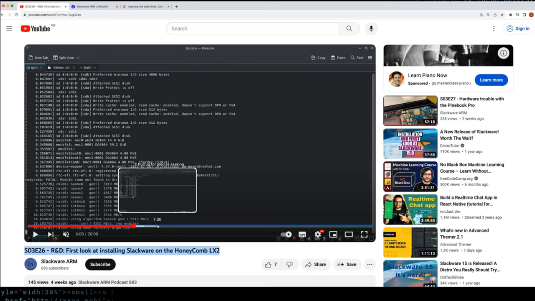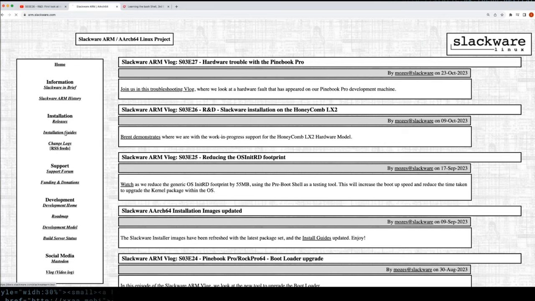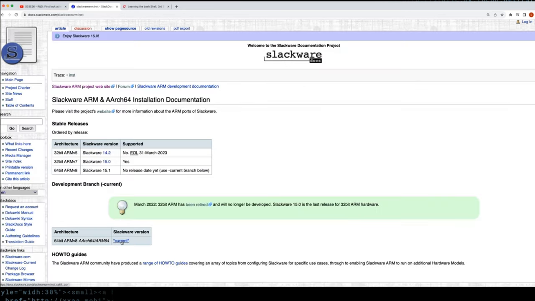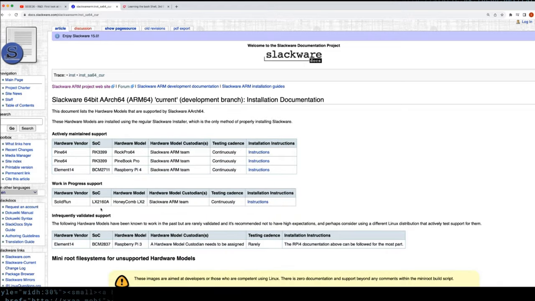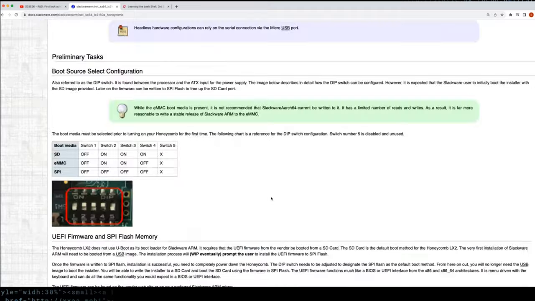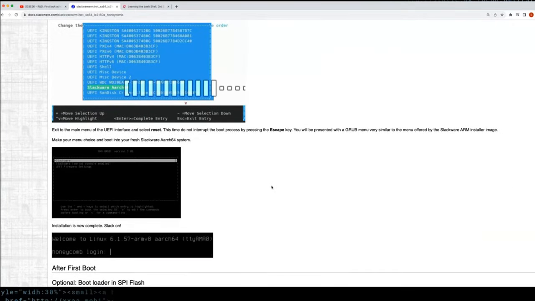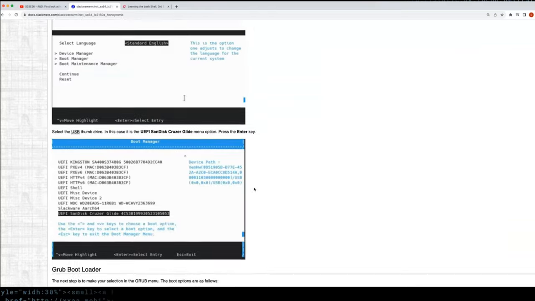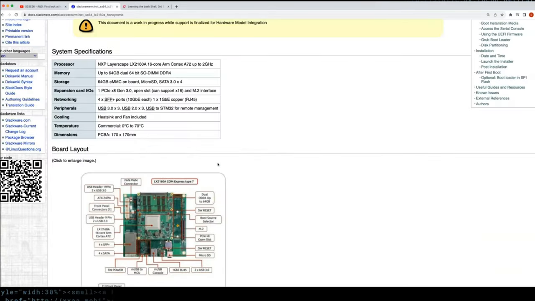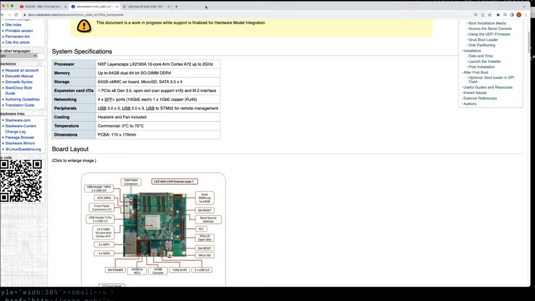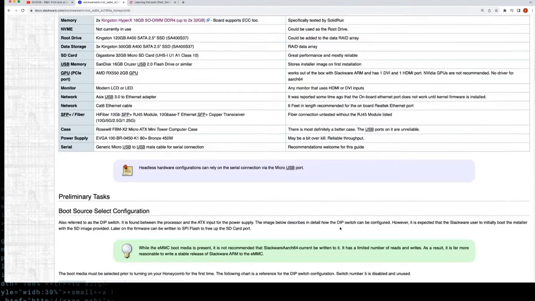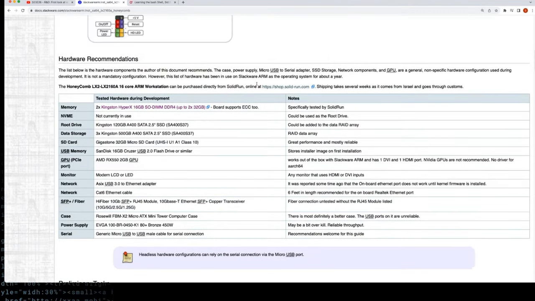Another problem solved. So yes, if you're interested in what the state was a couple of months ago, watch this video and you'll see how Slackware will be installed. But what Brent's been working on, in addition to the sort of hacking element of it, is he's also been creating these beautiful instructions. I looked at these the other day, because the last time I saw them, they were just kind of some text all banged together. And then I saw the progress here. It's really nice. Thanks. From the olden days when I wrote documentation for a job. Yeah, I can see. It's really well written. Thanks. I really appreciate this.